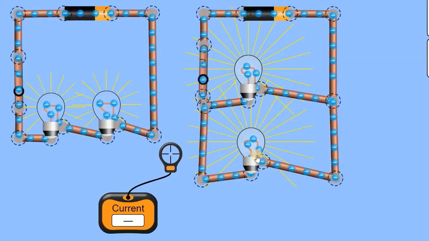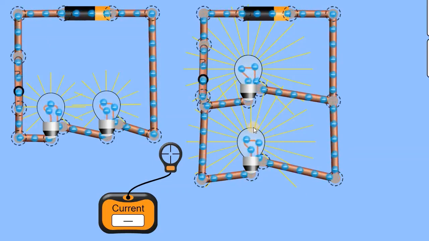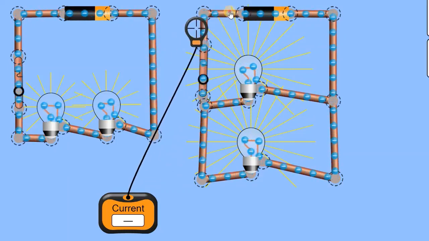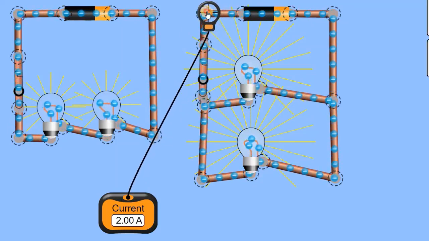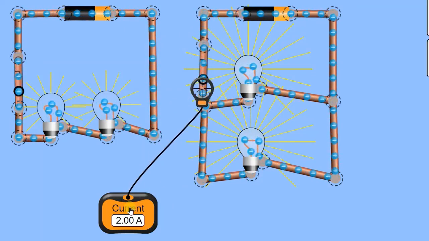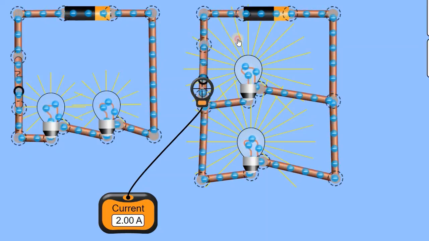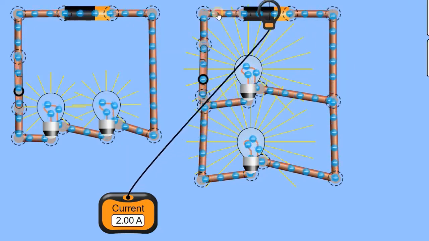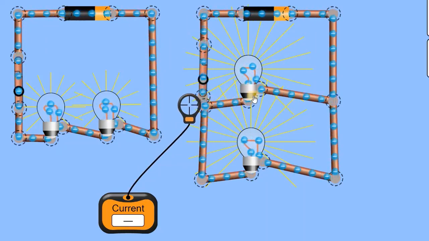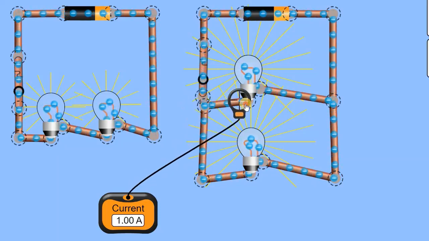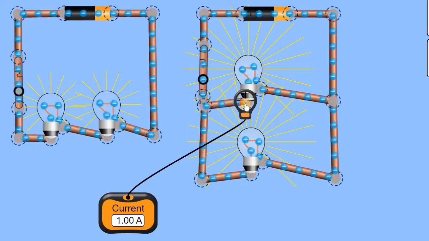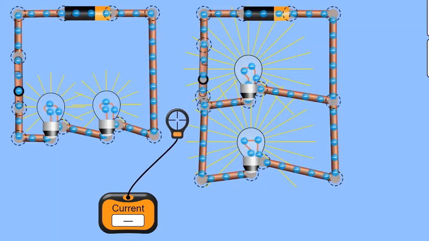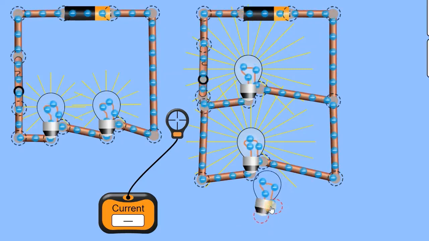The moment we put in another bulb in parallel, the overall resistance of the circuit decreased, and therefore the overall current increased. We could see the overall current is only here up to there, namely 2 ampere. It increased to 2 ampere. The overall current is also there. After the branch, it's 2 ampere. But through the branches itself, it remains 1 ampere, same as what the current strength was before we introduced another bulb in parallel.